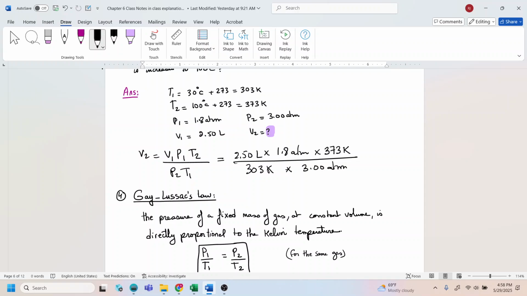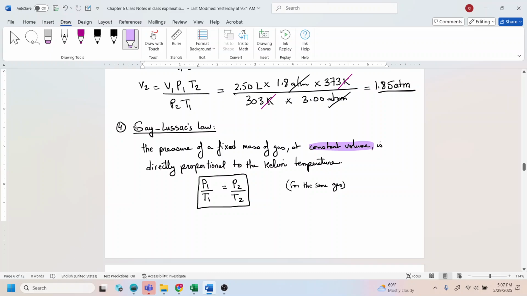3.00 atmosphere. The moment you know what type of formula you need to use in these problems, it's not supposed to be complicated. It's just choose the right formula, substitute your givens in there, and then find your unknown. And that is going to be 1.85 atmosphere.